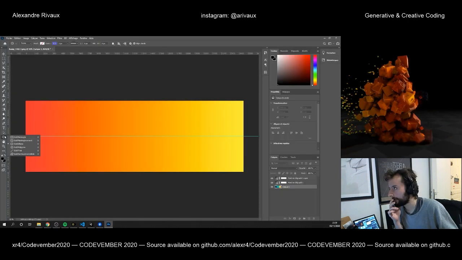Something interesting is we have a random value, so maybe we can change a little bit these gradients by adding some blue, I don't think so. But some greenish value might be interesting. Something like that.